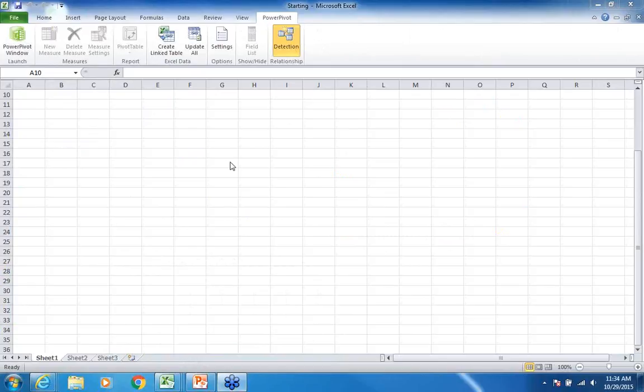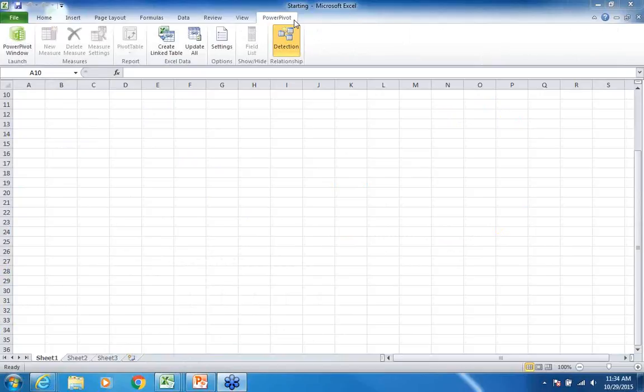Notice I'm inside of a workbook inside of Excel, and I have this new ribbon that's called the PowerPivot ribbon. Now, if you have not seen this before, in 2010, PowerPivot is a free add-in. You'll have to go out to the office.com website and grab PowerPivot from there to download it to your computer.